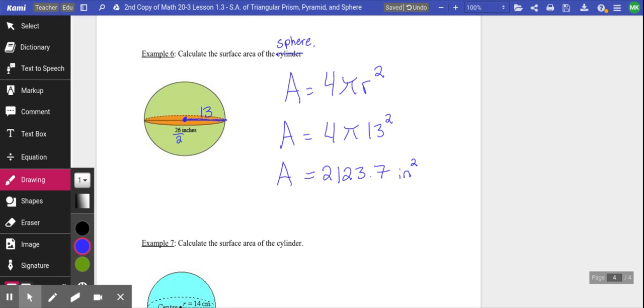If you want to try number 7 on your own, I'll write the answer up on the board so you can check your work and see if you got it right or wrong. And then if you want to go back to your practice sheet, you guys got about 10 minutes before the bell goes, or until we dismiss. The bell actually goes a little bit after that because you guys leave early because you're grade 11s. See if you can finish that practice before then.